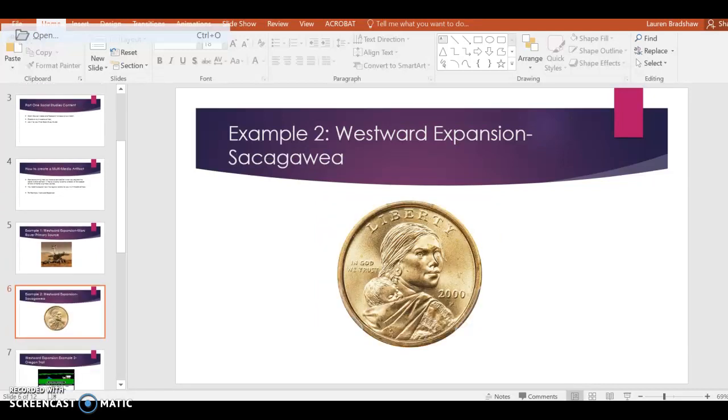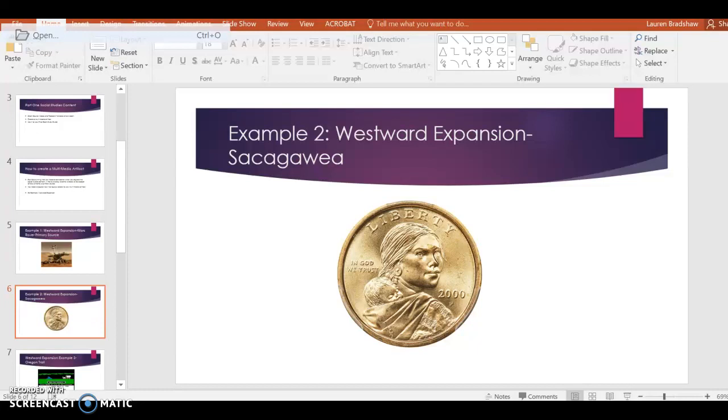I might also have a picture of the Sacagawea, I think it's a $1 coin, actually. Thinking about Sacagawea and her role in the Lewis and Clark exploration, and how if it hadn't been for her, would that have been a successful journey, and how would westward expansion be changed in the history of our country, because she was there to speak and translate and help them navigate territories that they had no idea about.